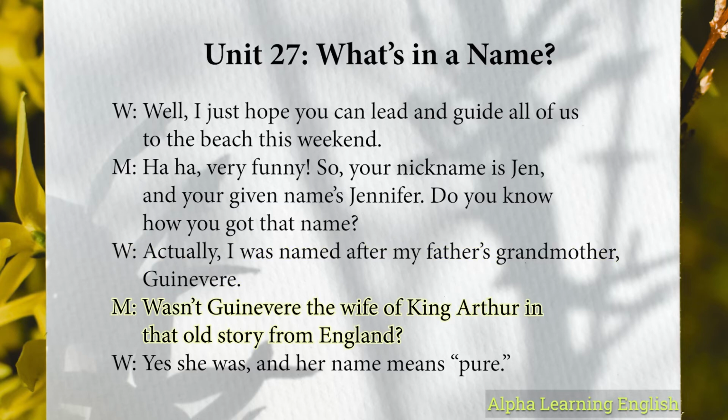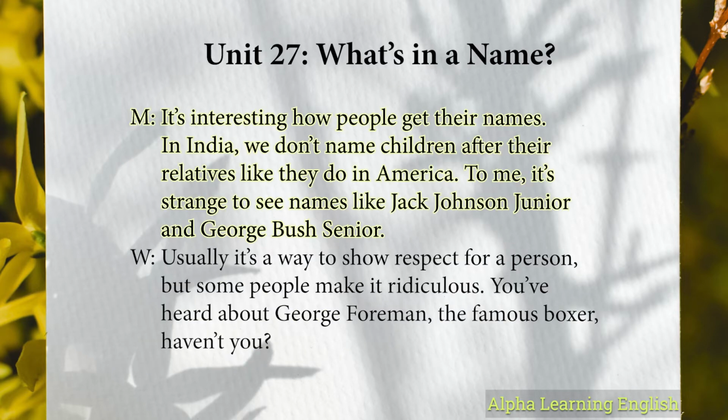Wasn't Guinevere the wife of King Arthur in that old story from England? Yes, she was. And her name means pure. It's interesting how people get their names. In India, we don't name children after their relatives like they do in America. To me, it's strange to see names like Jack Johnson Jr. and George Bush Sr. Usually, it's a way to show respect for a person, but some people make it ridiculous.